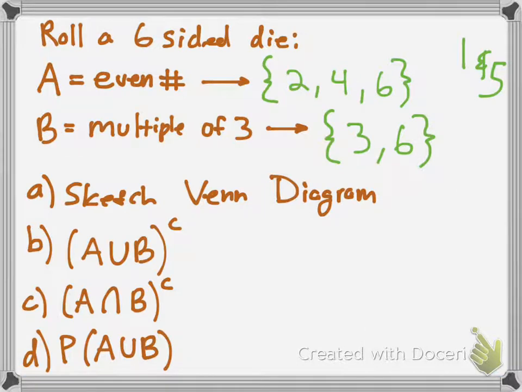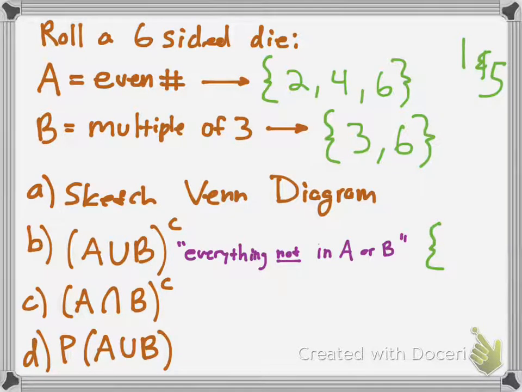Okay, so the next question asked, what's the probability of A or B but the complement? That little C means complement. So what that really is saying is everything not in A or B. So that would be what's not in A or B. Well, we were just talking about that, 1 and 5. So that is your answer, 1 and 5.